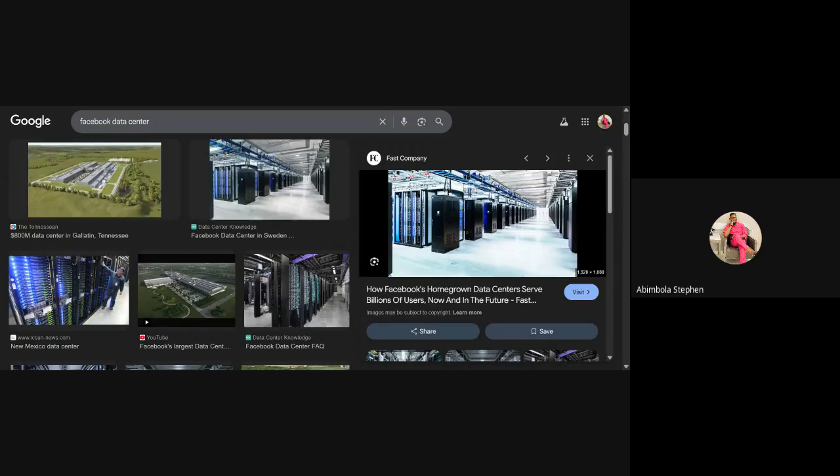We're talking about PCs that are running many CPUs at a time. And the reason is that imagine billions of users on Facebook, right? You need more processing units for it to process their data in seconds.